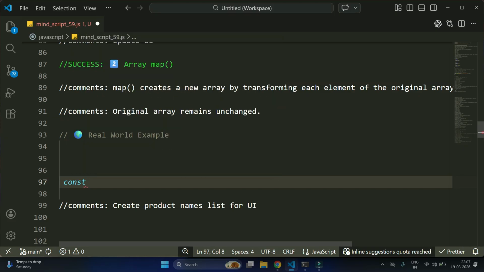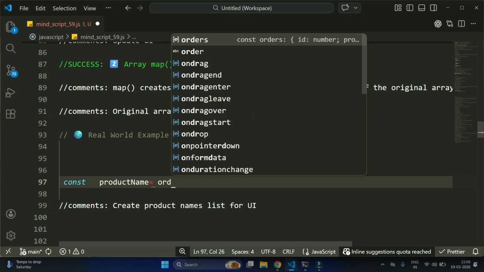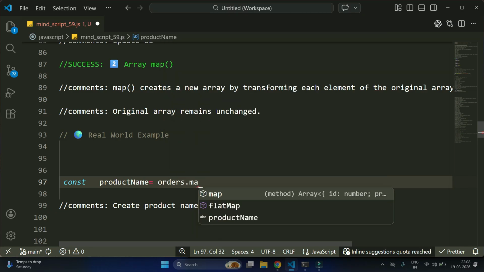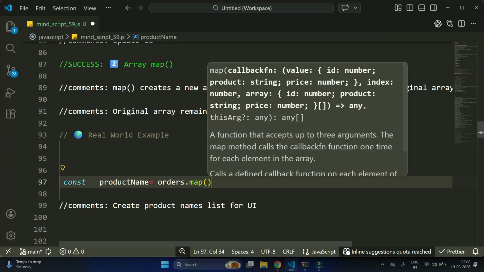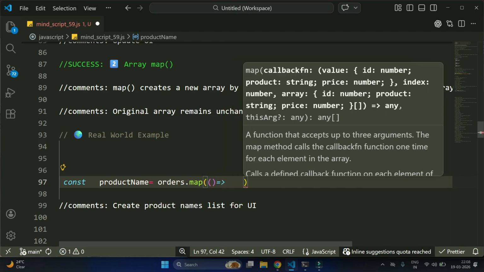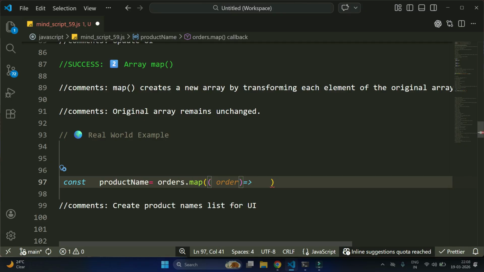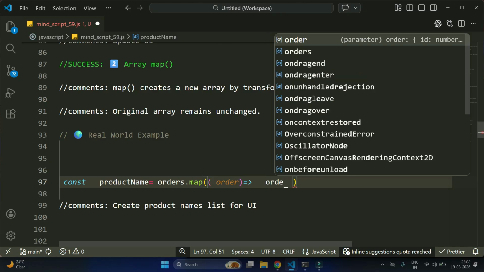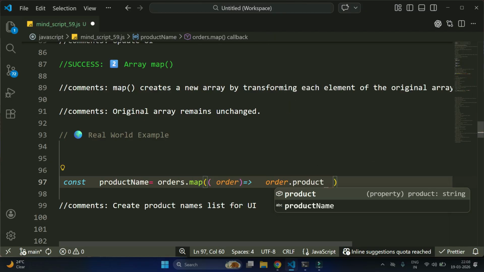So here, const productName is called orders.map function. Then inside it, a row function, here you have to create order, then inside it create order.product.